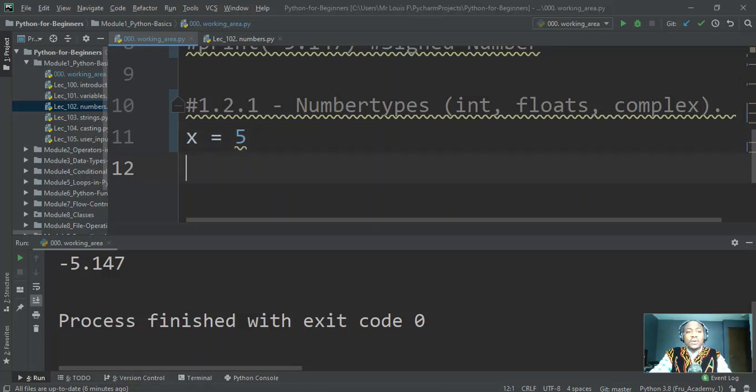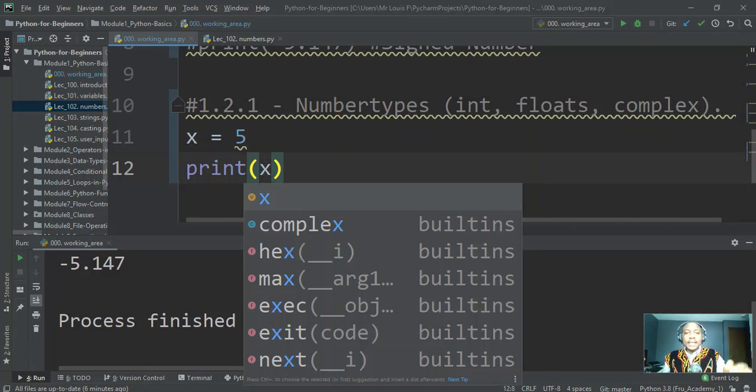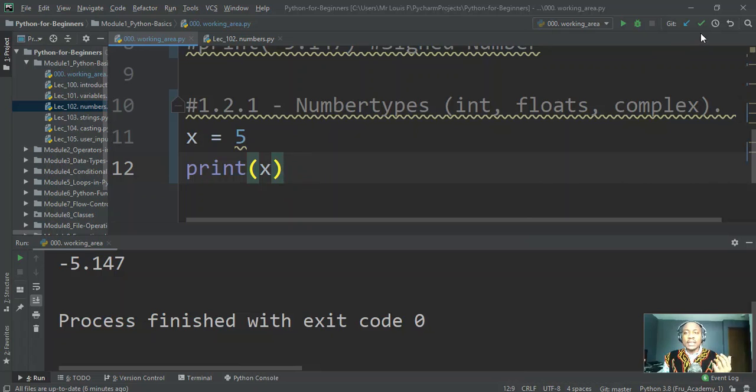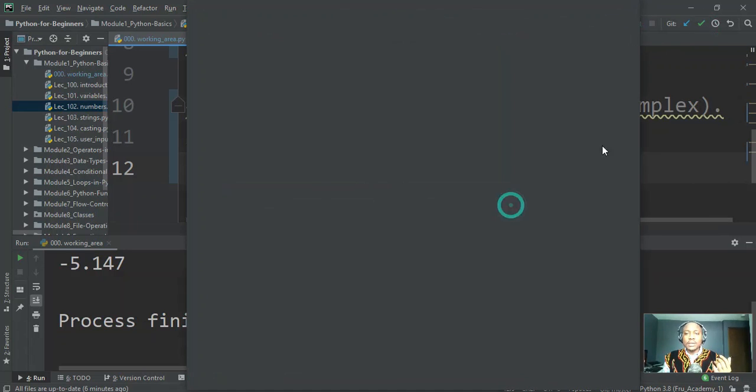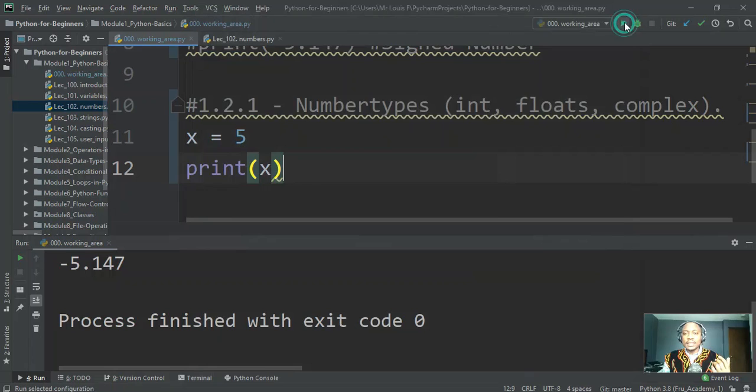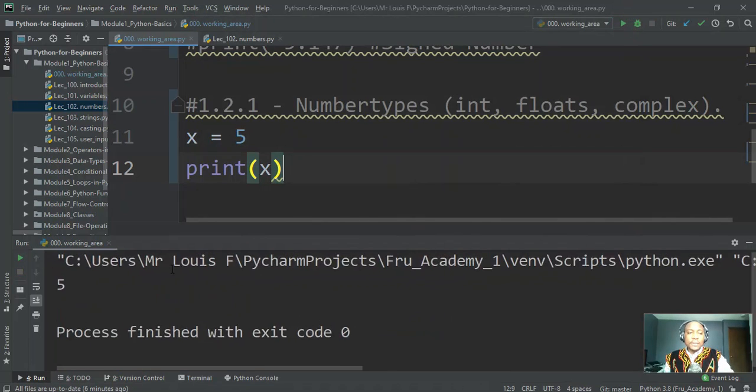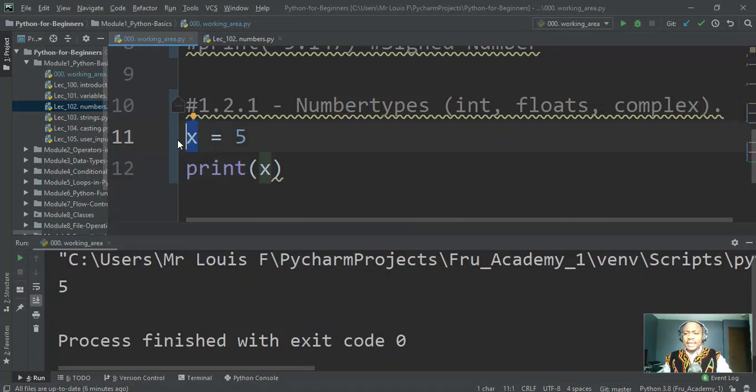So I can go ahead and say print x. Just skip that, I don't want to commit that to Git. I want to run it instead. And it's going to print 5. And you might say, why x? It doesn't have to be x.